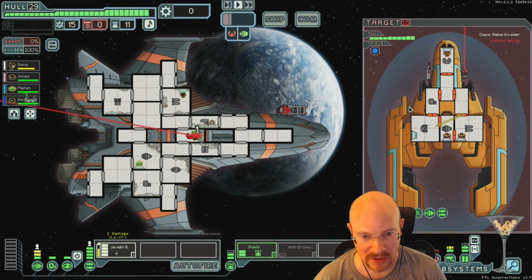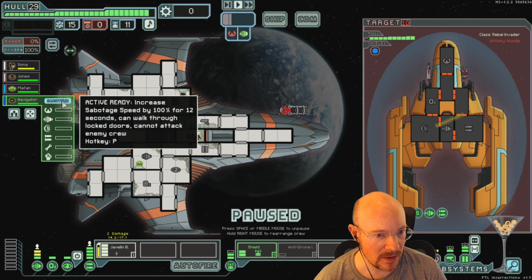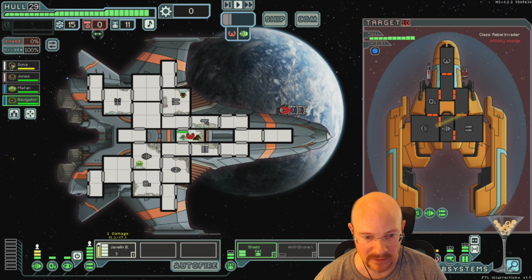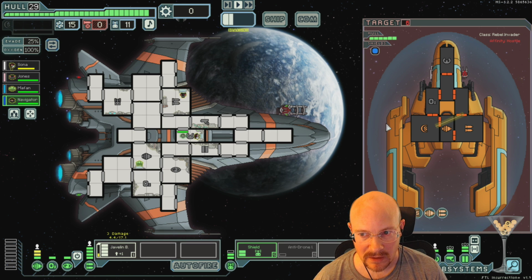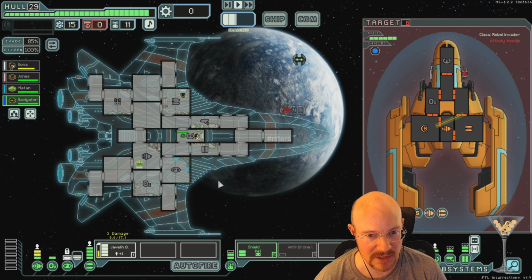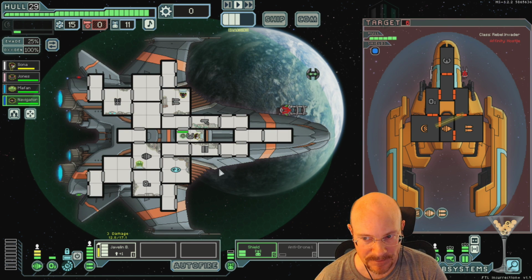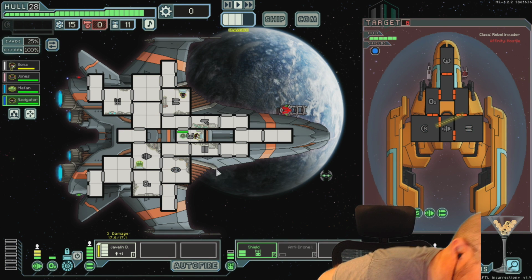Ooh, good dodge. What's your ability to do? Cannot attack enemy crew, can walk through doors, it doesn't repair fast or anything. Alright, if I only take 1 damage, I'll be happy. Let me buy time for this. I love this cloak image, too. Got all the fins covered. So cool. Okay, 2 damage so far.